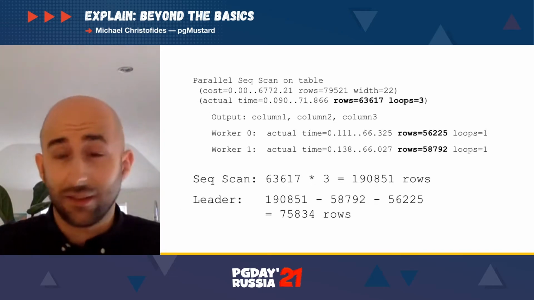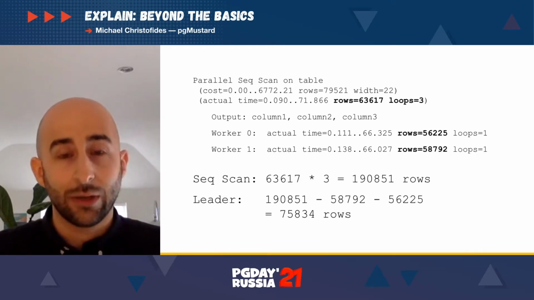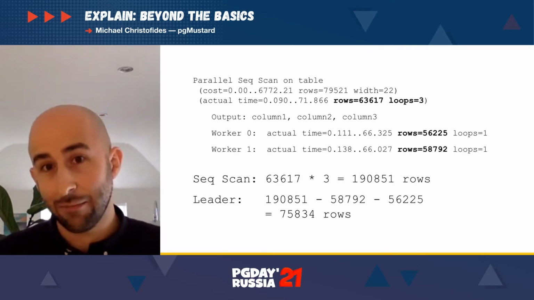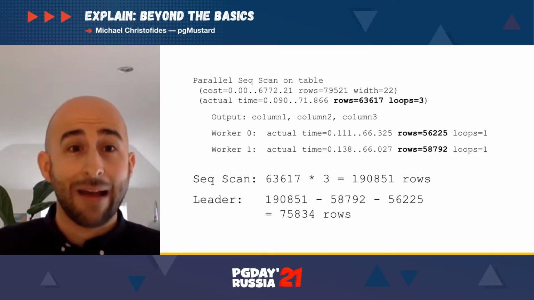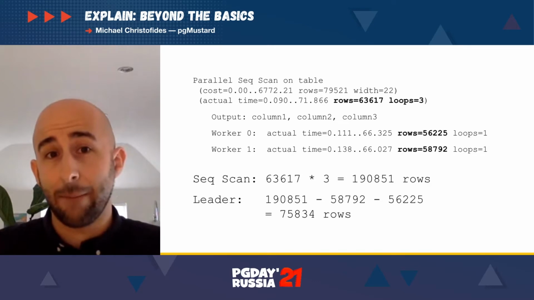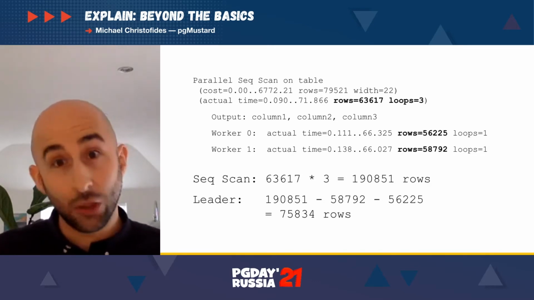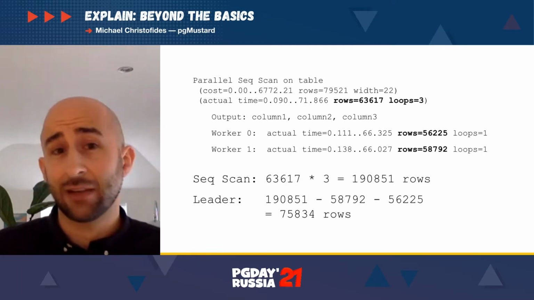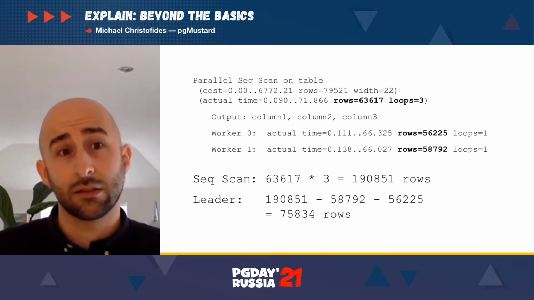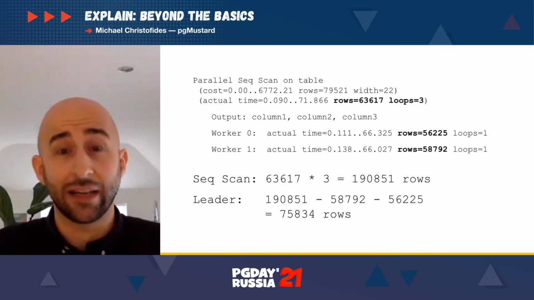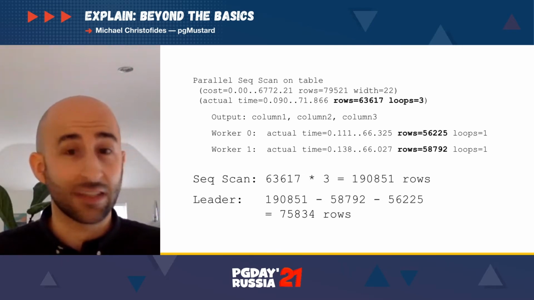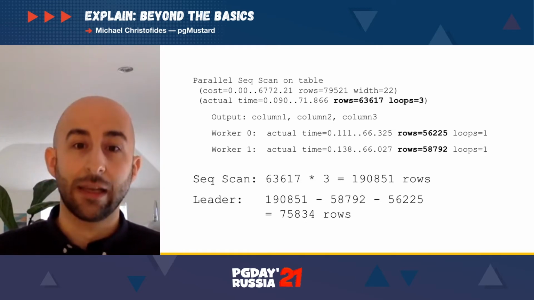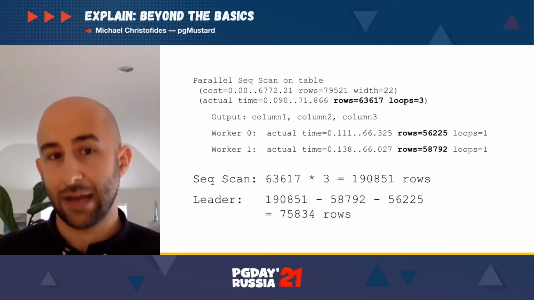Great, so this is again a simplified, edited example. And the important numbers to look out for, again in bold: we can see the parallel sequential scan being run across 3 loops, threads in this case. Now you'd be forgiven, I think, on first glance for thinking this whole sequential scan was returning 63,600 rows. But in fact, that needs to be multiplied by your 3, and it's more like 191,000 rows in total.